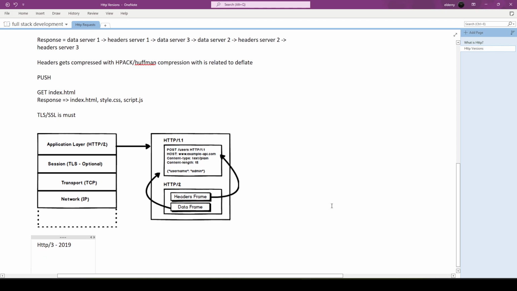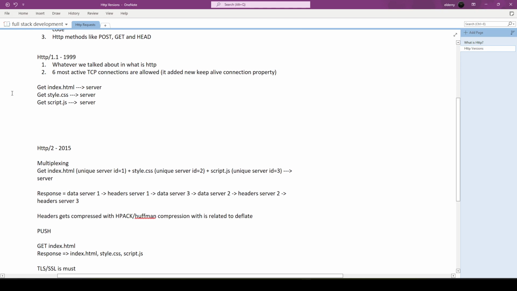I'm not going to talk about how HTTP version 3 is working, but all I want to mention here is that it does the same thing HTTP version 2 is doing. It connects through only one connection, only one UDP connection, not a TCP connection.